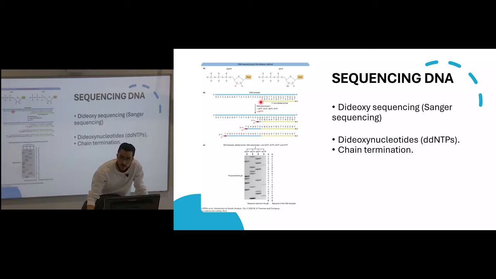And then you'll only add one of the nucleotides as dideoxy. This will stop the polymerase reaction because it's missing the OH, which is necessary for adding a nucleotide at the end, okay? So whenever this piece gets added, there's a termination of DNA synthesis. And so you'll end up with different fragments of different sizes in the same sample that you will put in the gel, right? And then the smallest one will travel here, the second smallest here, and then you can read it from here, okay? Yes?